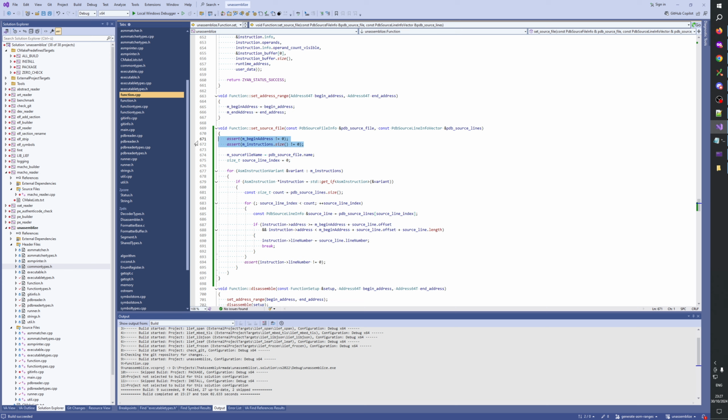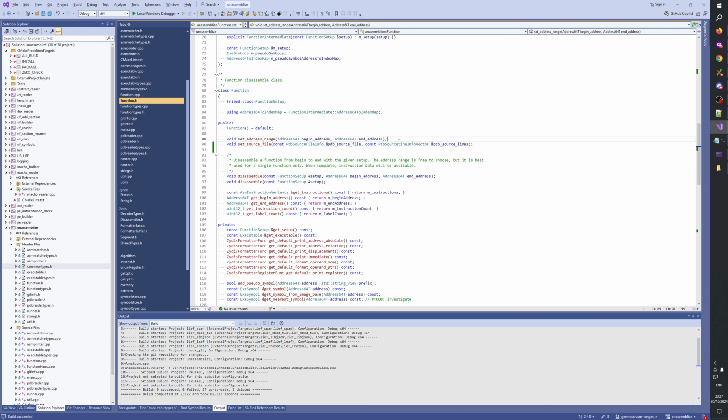Well, these asserts are also questionable. Basically, it makes assumptions that the caller should only call it after this and after disassemble.